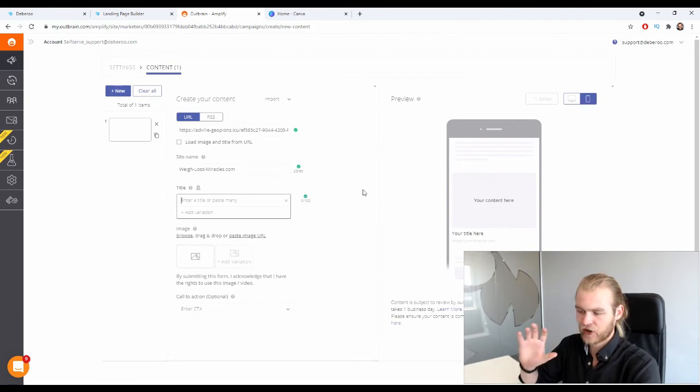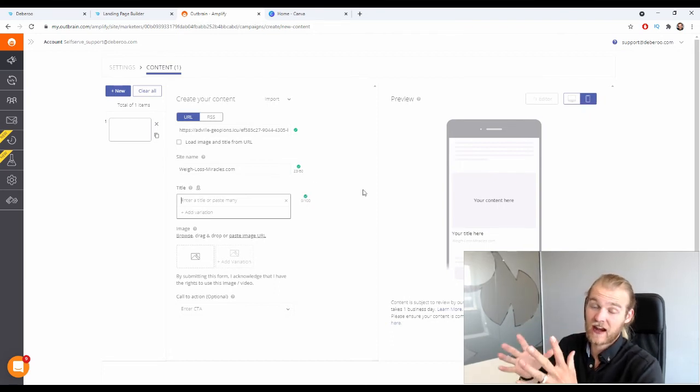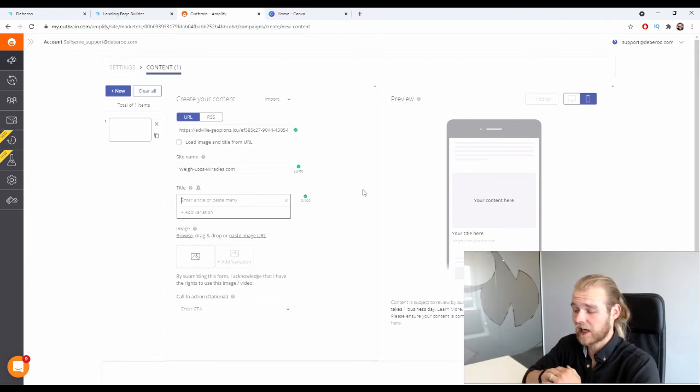Okay. I'm going to do it in English now just to make sure that everybody's able to keep up. But obviously, if I would promote in Germany, I would go with German. Even though a lot of German people speak English as well, I still want to promote in the native language of the country that I'm going to promote in. Okay.